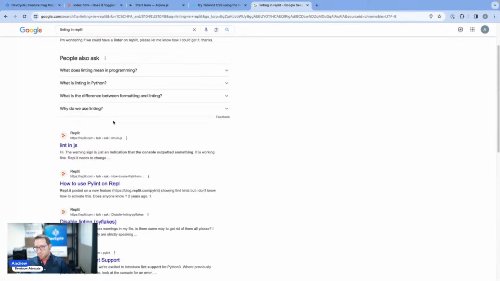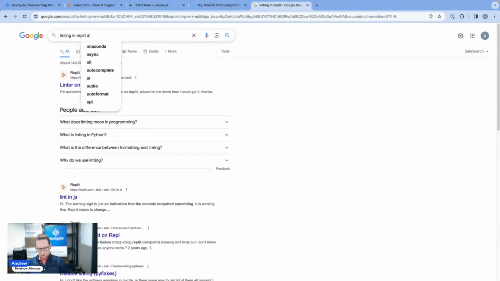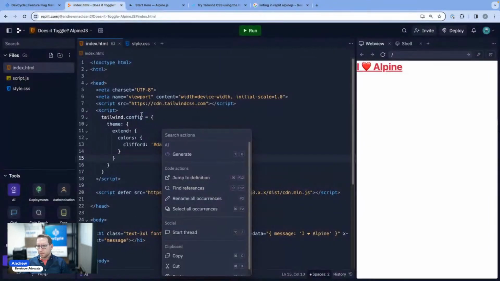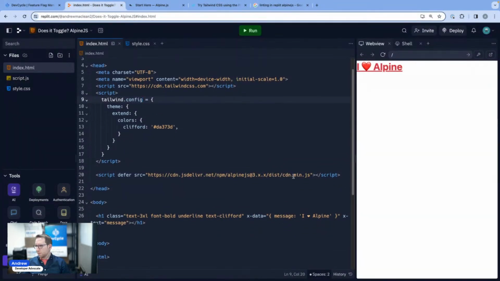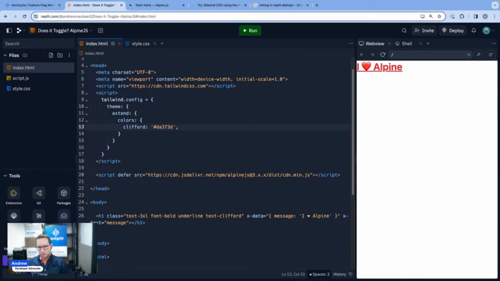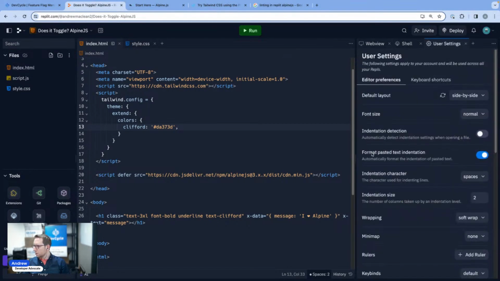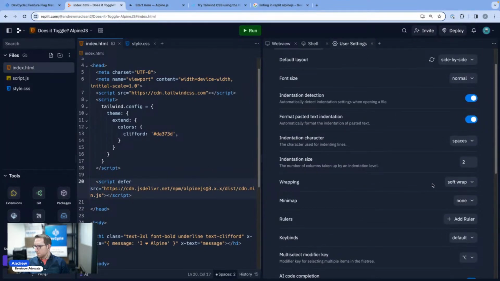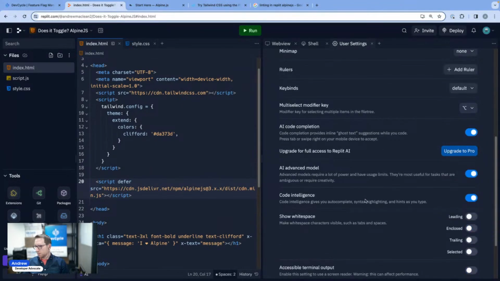Here's some Python support. I don't have to deal with these things myself. Terrible. Change tab. I don't want to do that. There's a package. Indentation detection. Minimap wrapping. Rulers, keybinds, code completion. We want that.